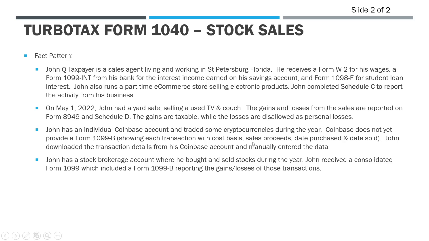The facts we're working with here are a continuation of the previous videos. We've got John Q. Taxpayer, he's a sales agent. We've already gone through the process of entering his W-2, his interest income, he had some student loan interest. We've also completed Schedule C for his side business, his e-commerce store, and entered information about the sale of personal use items — he sold some personal use items at a yard sale, got some 1099-Ks. Then in the subsequent video, we looked at how to enter gains or losses on the sale of cryptocurrency. John had a Coinbase account. So we've already entered those pieces, and now we're moving on to his brokerage account. He had a brokerage account with a U.S. broker and bought and sold some stocks during the year.